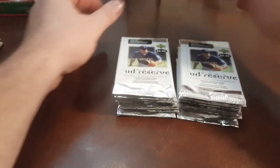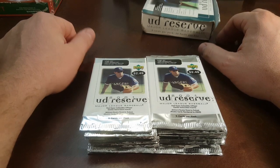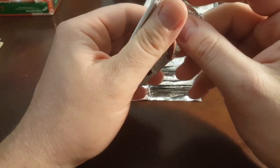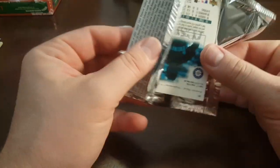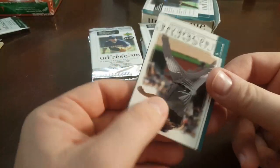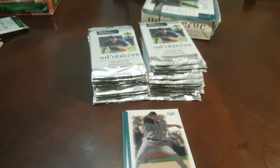So anyways, I'm sure the rookie's gone out of this, and I'm sure the memorabilia card's gone, and I'm probably in this box for close to $100, but I just figured I'd open it, because I can't in good faith sell it knowing, or at least thinking, that the good stuff is gone. I don't want my customers buying something if I've got even a little bit of a shadow of a doubt that there's something missing, you know.